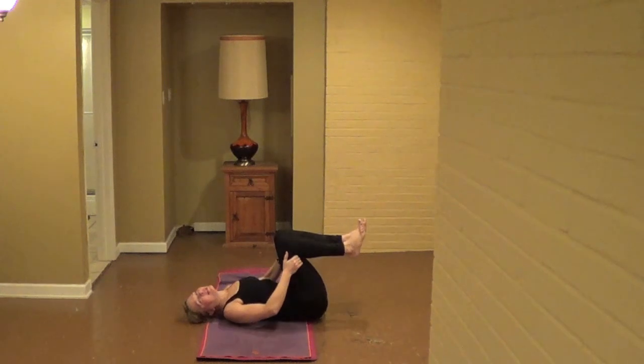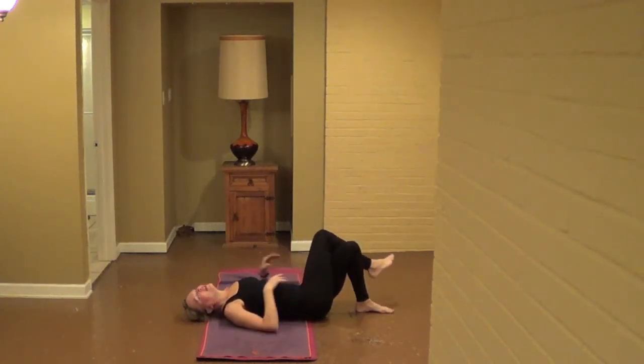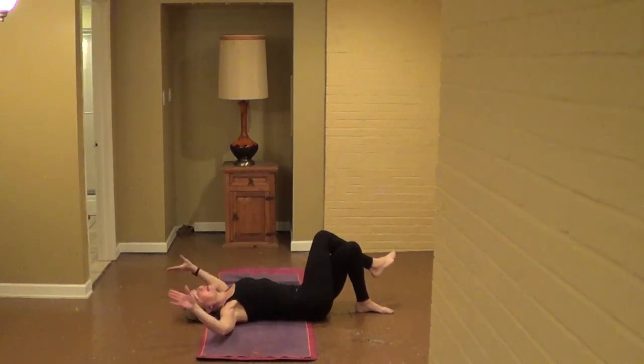And then from here, find stillness. Bring your left foot to the earth. Cross your right leg completely onto the left. Bring your arms wide like a T or like a cactus. Elbows bent, palms up. And then you'll press into your left foot.